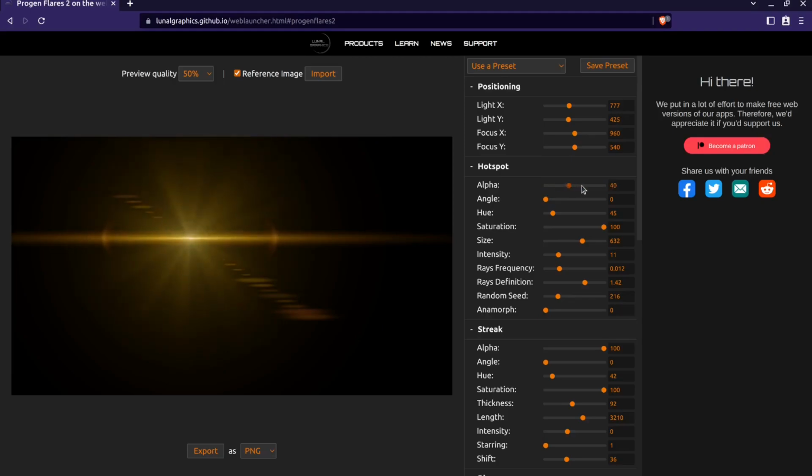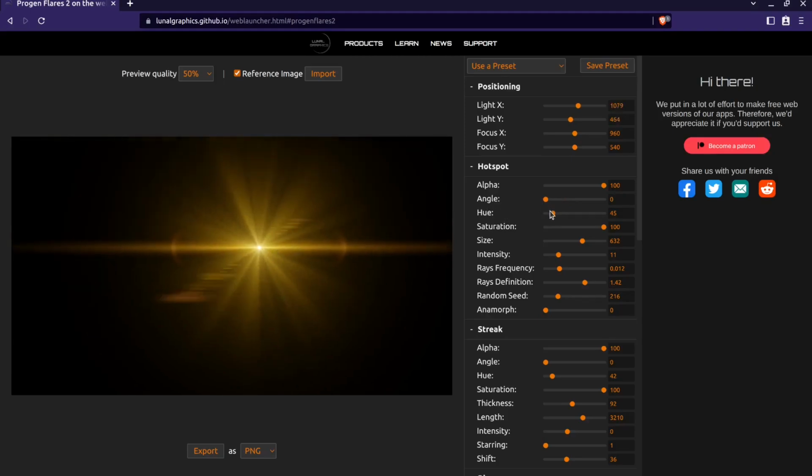And if you increase it, it just changes how opaque that component is. Now there's also an angle slider in every tab, just pretty self-explanatory. It just rotates it. And then there's hue and saturation. This is how we pinpoint the color we want.